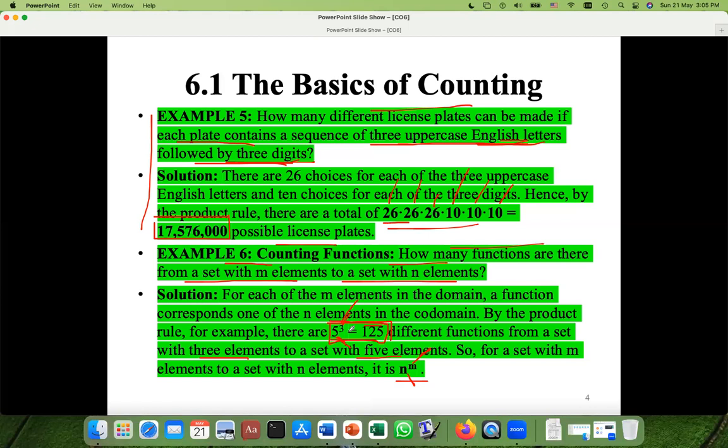Can I say it's simply n? No, this is a function, so you have to read the definition of function. The definition of function is that for the elements of B, you must have some element from A. So that's why we are thinking in that direction, according to the definition of the function, because he's asking for the function. He can ask something else, then the definition will change, and then this n, m order will change according to the question. So now you have the understanding why this n is here and why m is here.